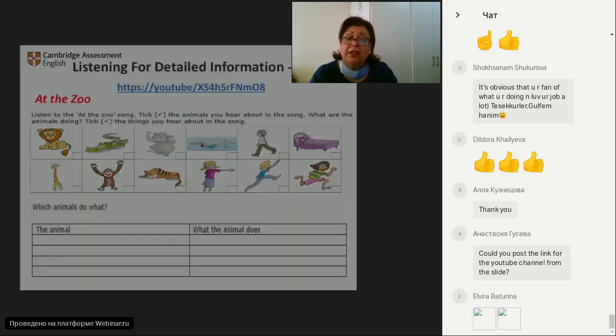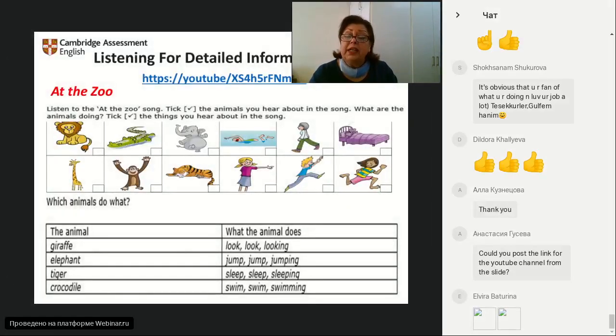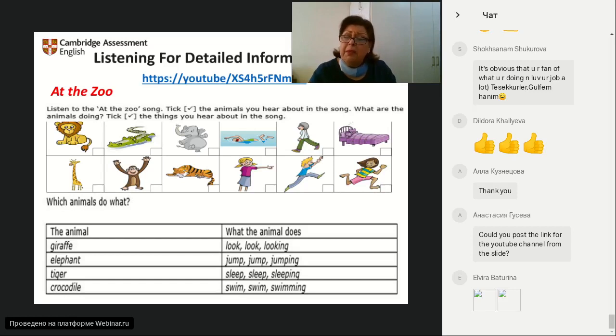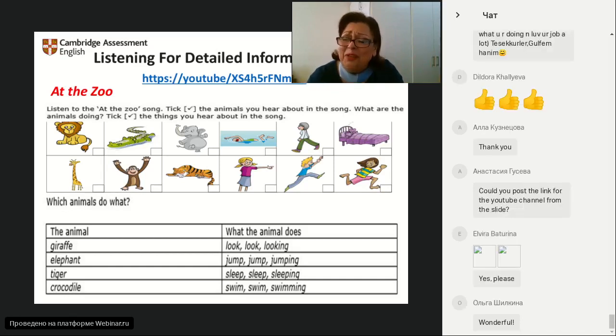So the second part will be what the animal does. Is it mentioned and what the animal does? So they will have to write, maybe just take notes. Or maybe they can write in a chat box or the message part of your platform. Or maybe they can go to one of those breakout rooms if you have that kind of platform. So they will listen to the song at least two, maybe three times. This isn't an exam. Let them listen to it three or four times, especially if they seem to be enjoying it.